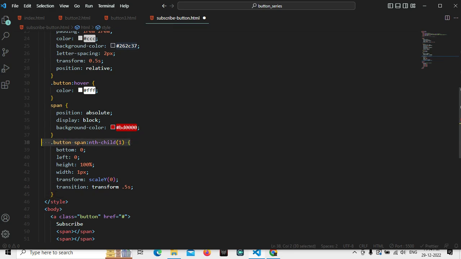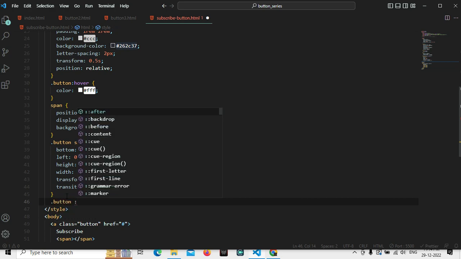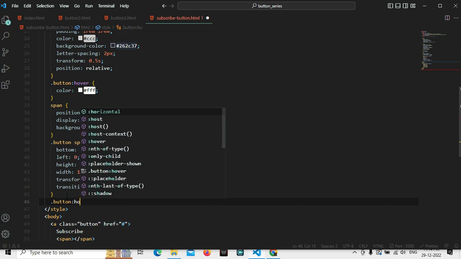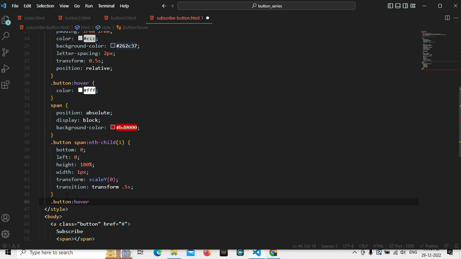Okay, let's make this. When the button gets hovered, dot btn hover, we are going to change the properties of the span nth-child of one.